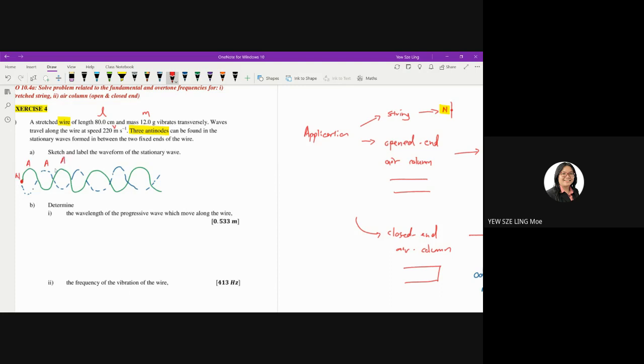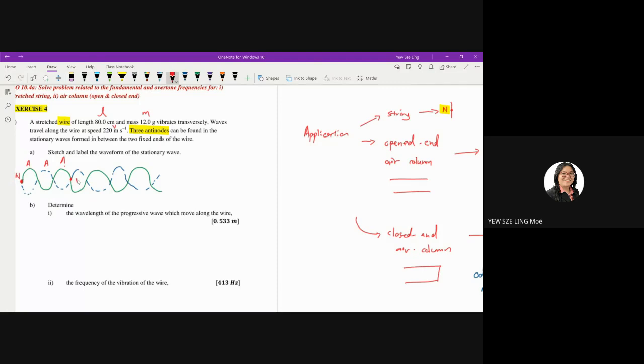Now that I have 3 antinodes, I need to find the ending for my wave. So what should I do now? I need to identify the closest node after the third antinode. Now, how do I sketch the diagram? I have the positions of 3 antinodes, so I want to find the node closest to the third antinode. The closest node to this antinode is right here.